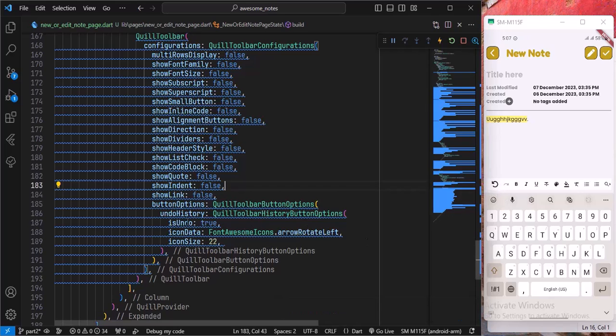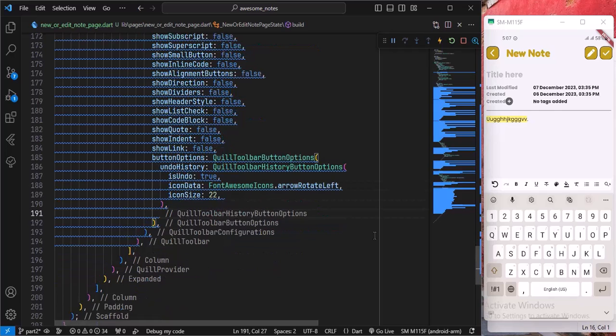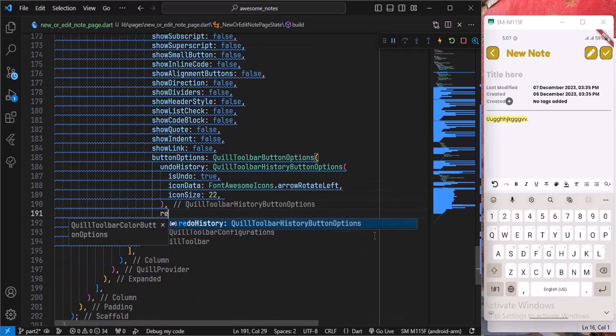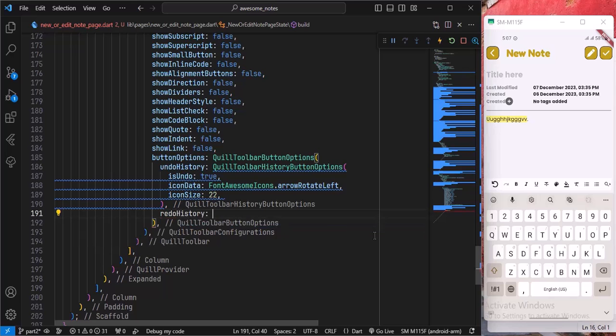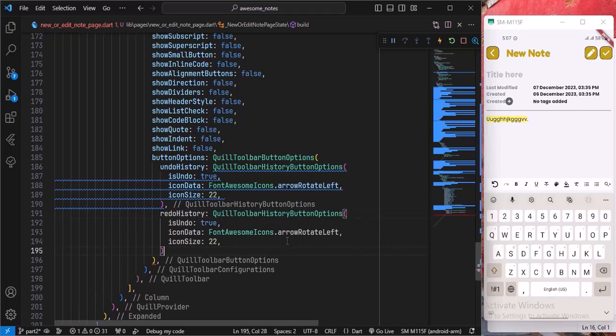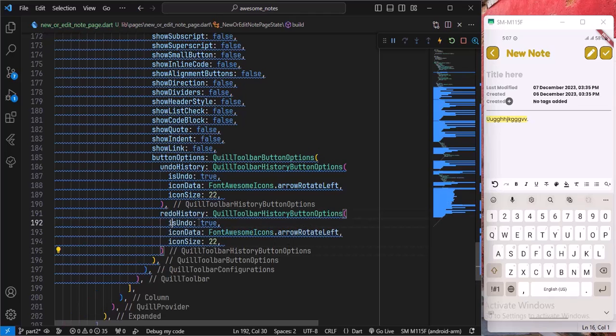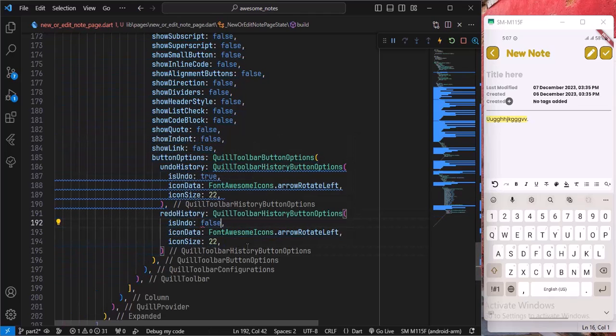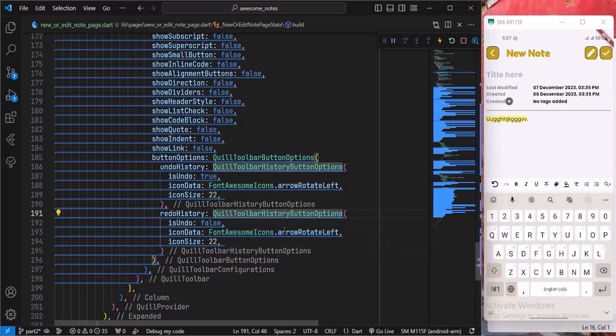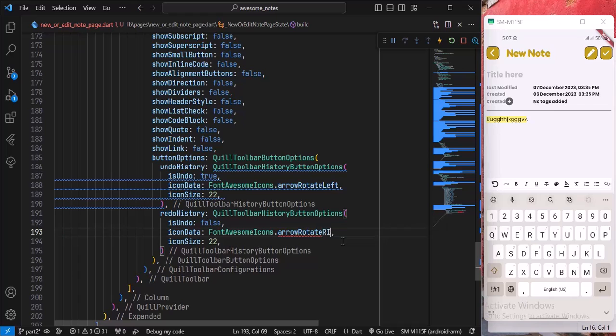Amazing. So I also want to change the redo. So redo history again takes this same class, and in this case undo is false, and the arrow rotate left is now arrow rotate right.